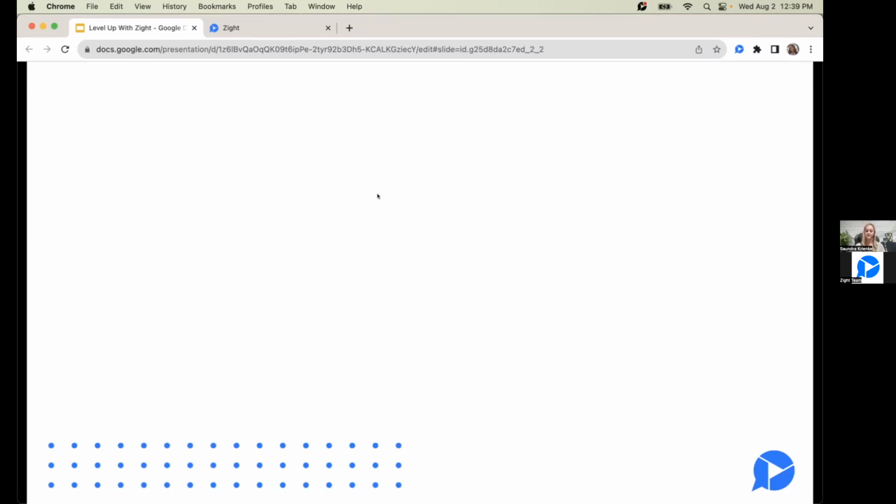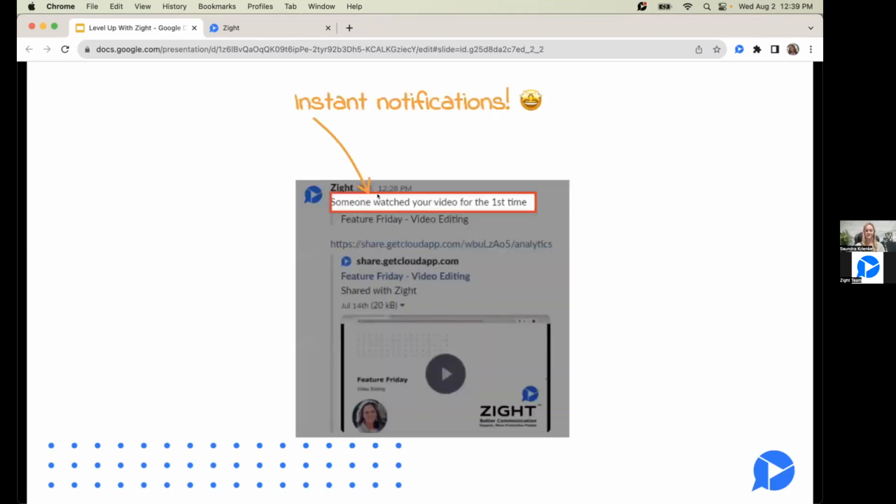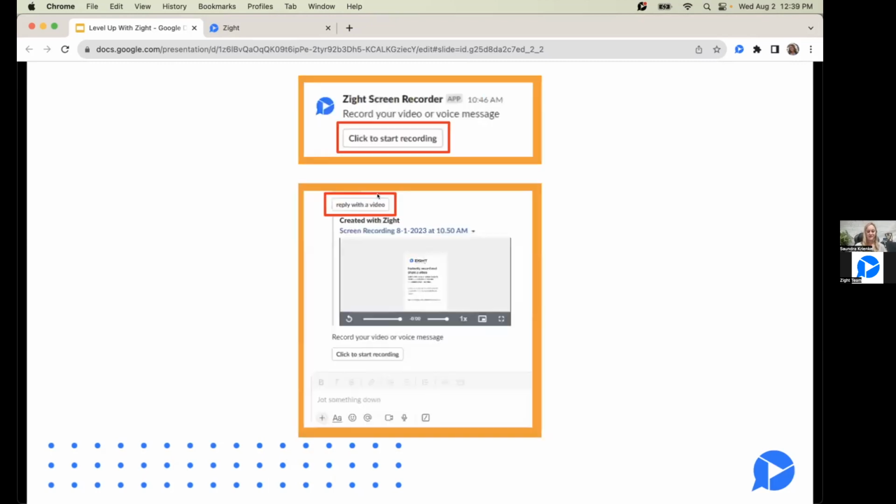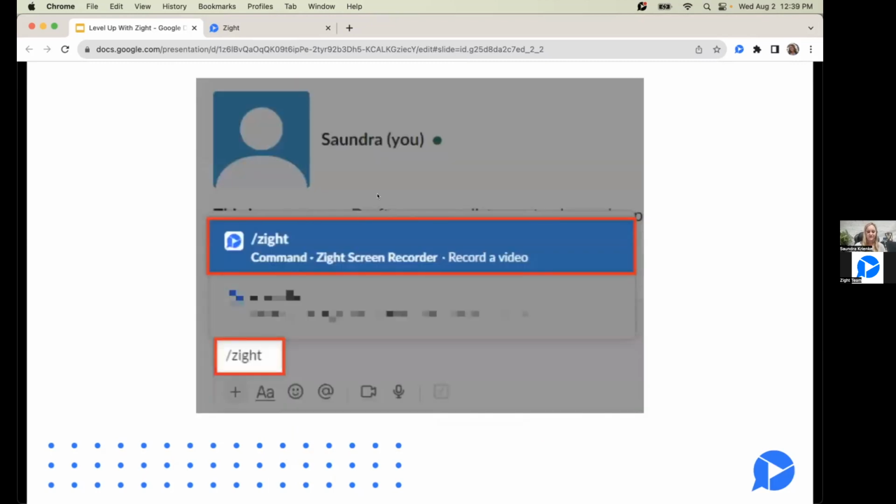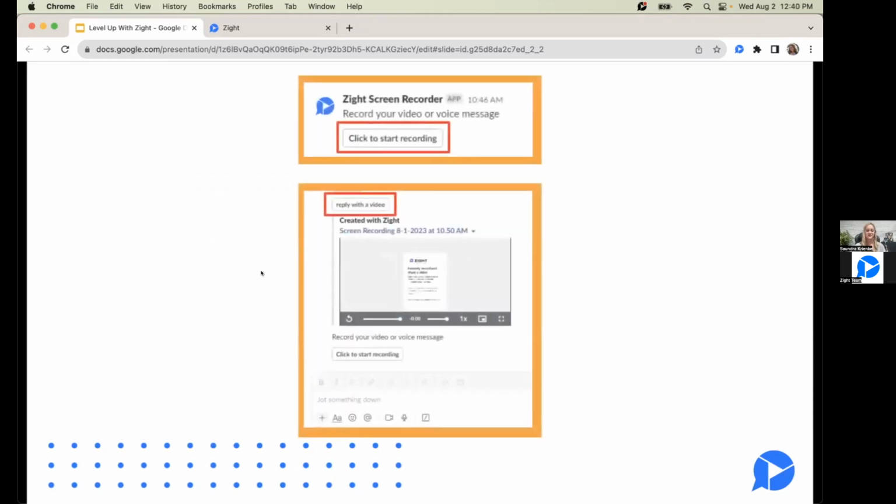And then we've got another question about, where can I create videos in Slack and where are they saved? Yep. So creating videos in Slack, let me back up a step here to make sure that you all saw how to make that happen. On this section here, you're going to want to go into a new message. That might be a message between you and your teammate, or it could be within a Slack channel, either one. And then you'll just follow those simple prompts of hitting the back or /Zight. And then that's where you get navigated to click to start recording.